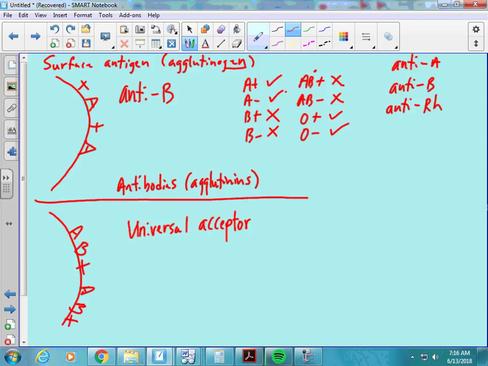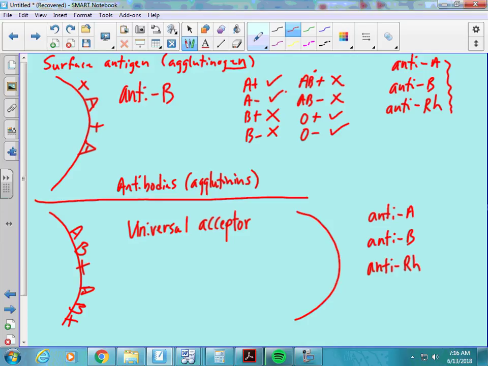Okay, here's another blood cell. Okay, and let's say this is O negative. All right, so O negative, nothing on it. But what's it going to have outside? For the agglutinins, it's going to have anti-A. That's possible. So again, run through this list here. Can it have anti-B? Yep. Can it have anti-Rh? Yep. Can have all those. All right.